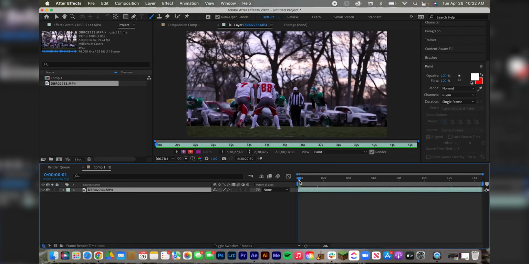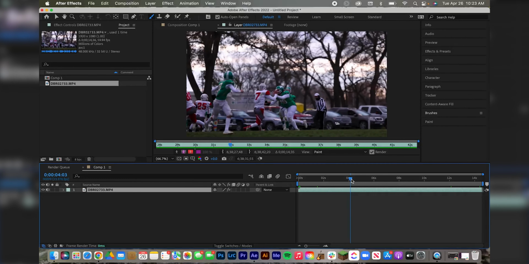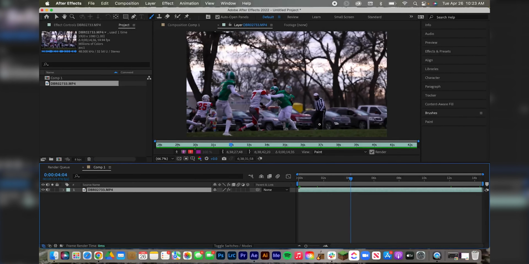Now, as we drag along, if we start on the first frame here, here's my brush. 13, we can change that. Up above is brushes. We can change it to maybe 21. And then we can just draw, say we want to draw, let's go to right here when the quarterback throws it. Okay, here will be our first frame that we'll be working with.